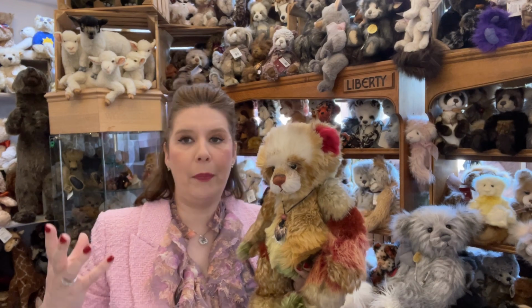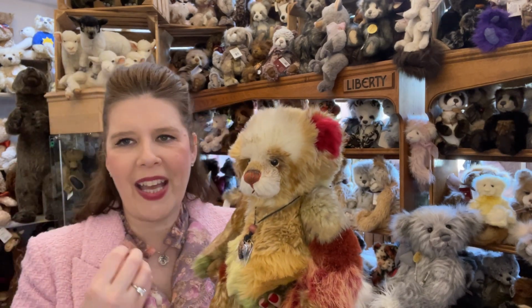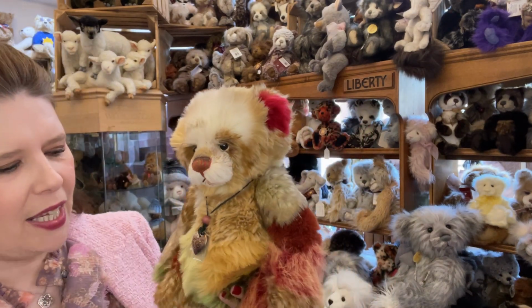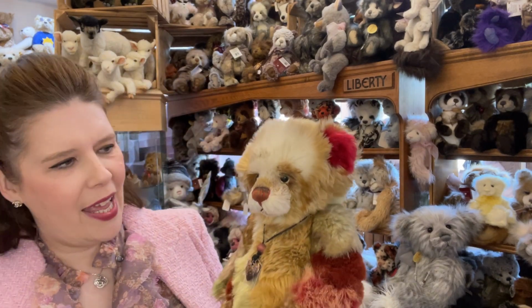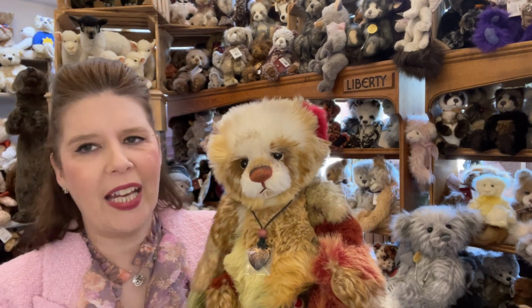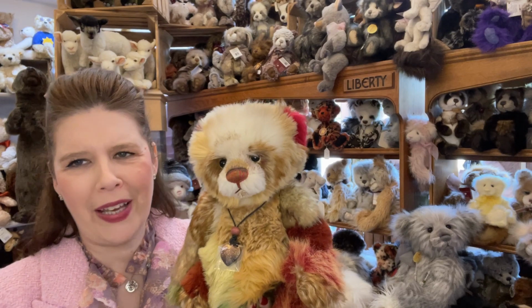If you've been watching my previous videos on Charlie bears, I always talk about the signature detail of Isabel Lee being one of the best artists working for that company. But how adorable are these pads? It just makes it such a signature piece. And even if teddies do come to us sometimes missing their labels, you can always spot a Charlie bear a mile away because of the shape of the head, those very soulful little expressions, and of course the signature pads too. So Toffee Apple and Ice Lolly have to be two of the all-time favourites that Charlie bears have ever produced.